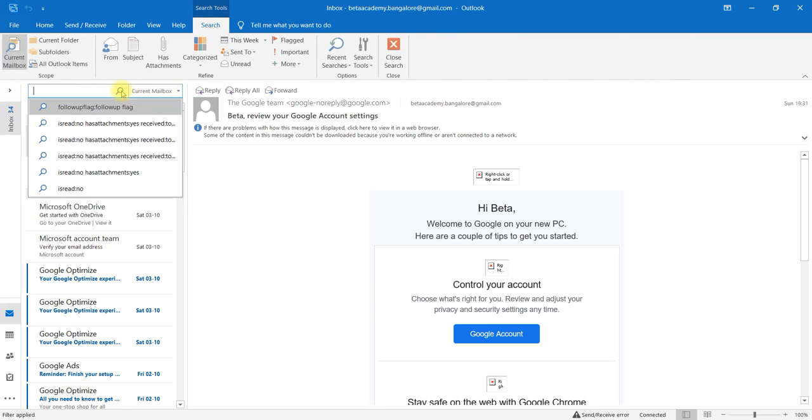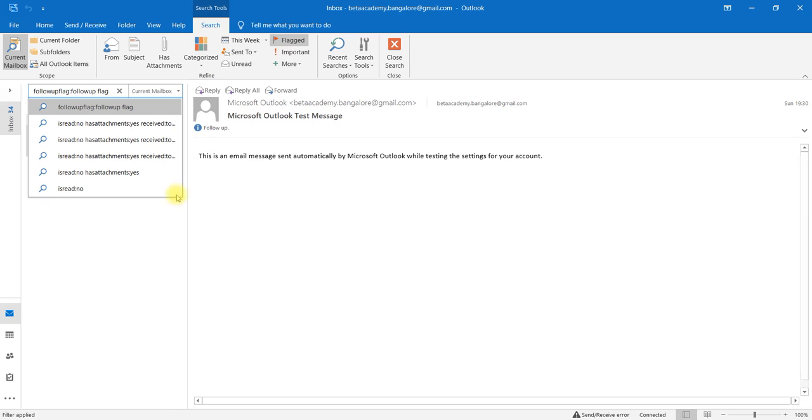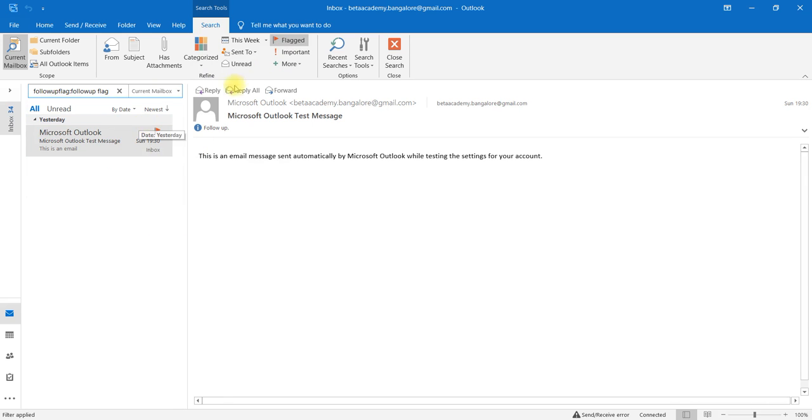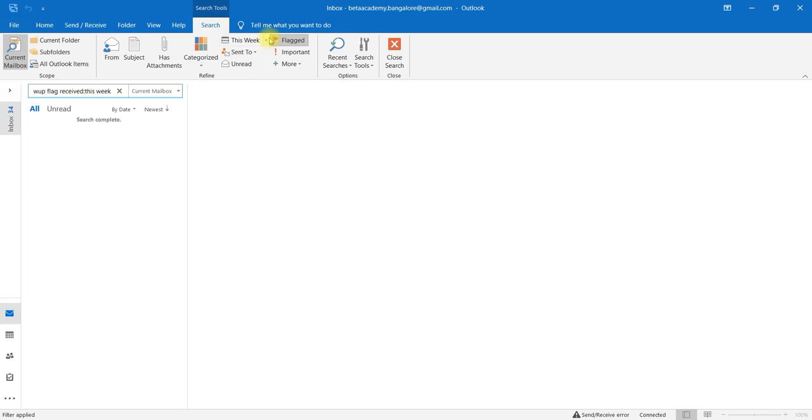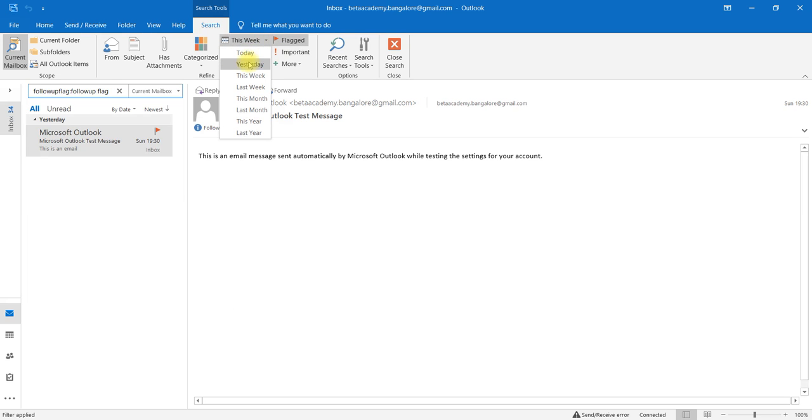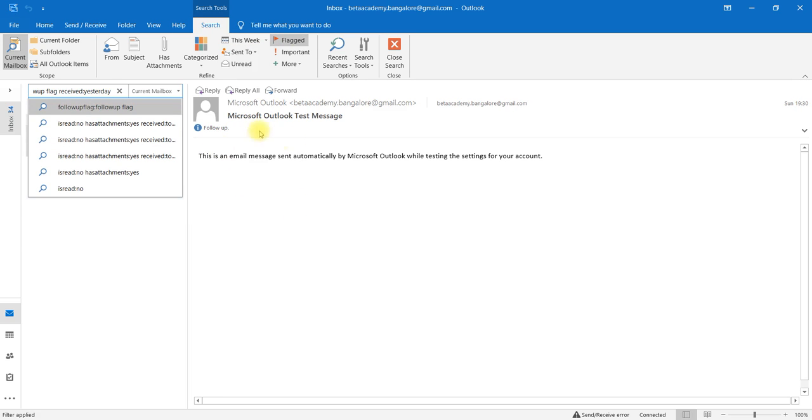Once you click on this search button, you can see search by attachment, search by subject, search by prompt, and search by category, in the sense which category of mail you would like to search, or search by important mails, or search by flag, where only flagged mails will be searched here. Or we can search by week, like this week's mail, and it will search all the mails received in this particular week, or yesterday, the mail we have received yesterday. Like this we can search, in the sense we can search the mail according to our requirement by using this search tab.